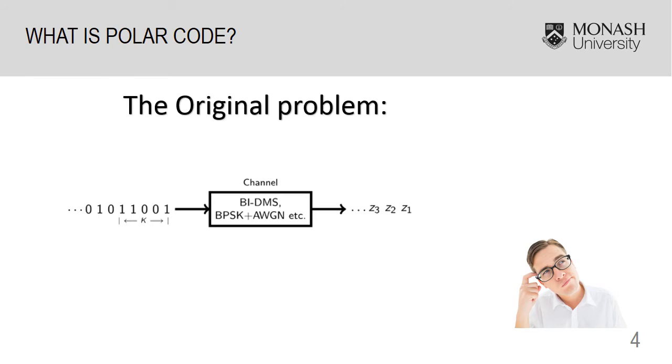So what is Polar code? First things first, we go back to the original problem. For example, if there is a noisy channel and we would like to send some bits through this channel, the rate at which the information bits can be reliably transmitted over this channel is called channel capacity. So basically for every noisy channel, there will be a channel capacity, there will be a limit. We would like to achieve that limit.